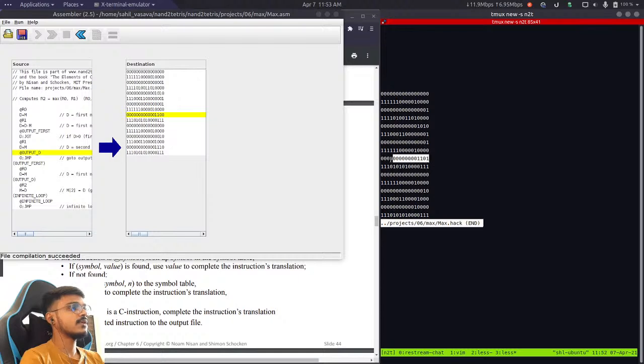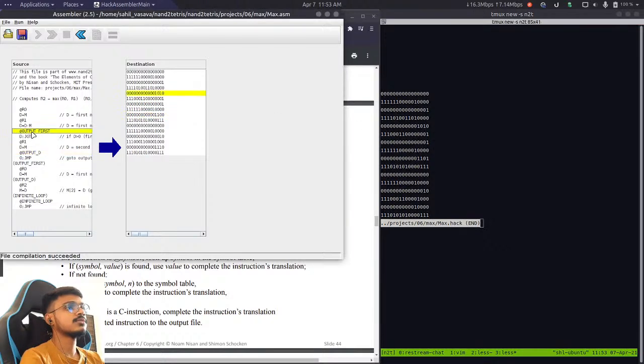We have 1101. Not 1101, 1101. Here we have 1100. So it seems that at output, this value of output t is incorrect. But for output first, we have the correct value. What's the value?